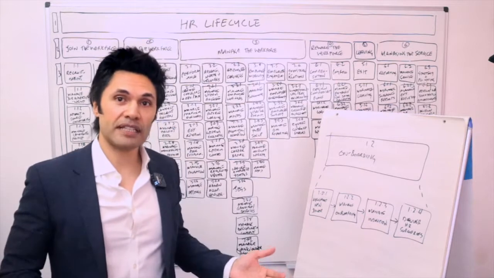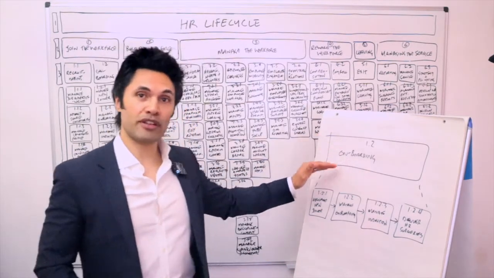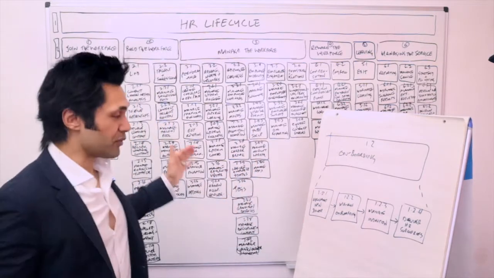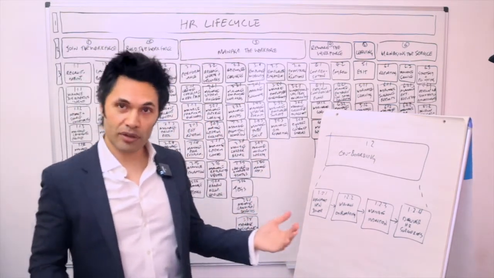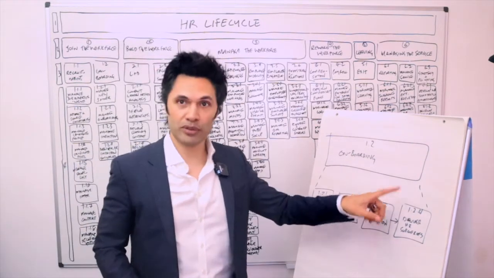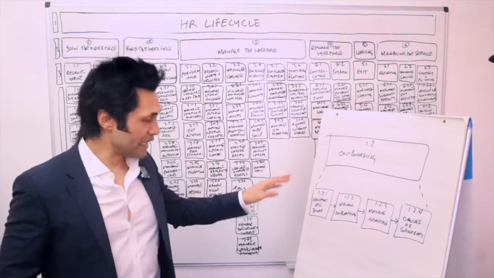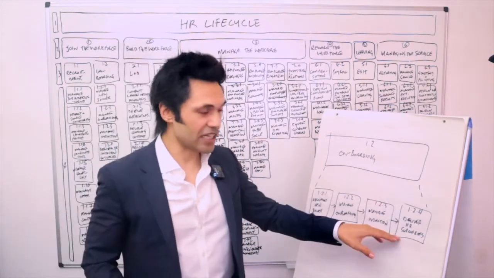Now for onboarding is level 3 process number 1.2. Let's walk through this logically. You've just completed recruitment and now you want to onboard your new starter. The first level 4 process is 1.2.1, 1.2.2, 1.2.3, 1.2.4. You have to manage the joiner, manage onboarding, manage induction, and deliver HR surgeries.